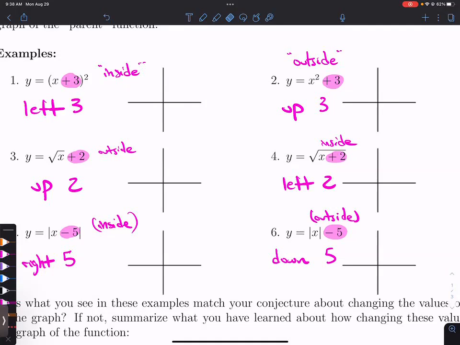Okay, so they're all kind of paired up, right? The first two, 1 and 2, what kind of function are we talking about? x squared, right? What does x squared look like before I do anything to change it, by default? Everybody do some kind of graph thing with your hands, draw it or hold it up. That's what it looks like.